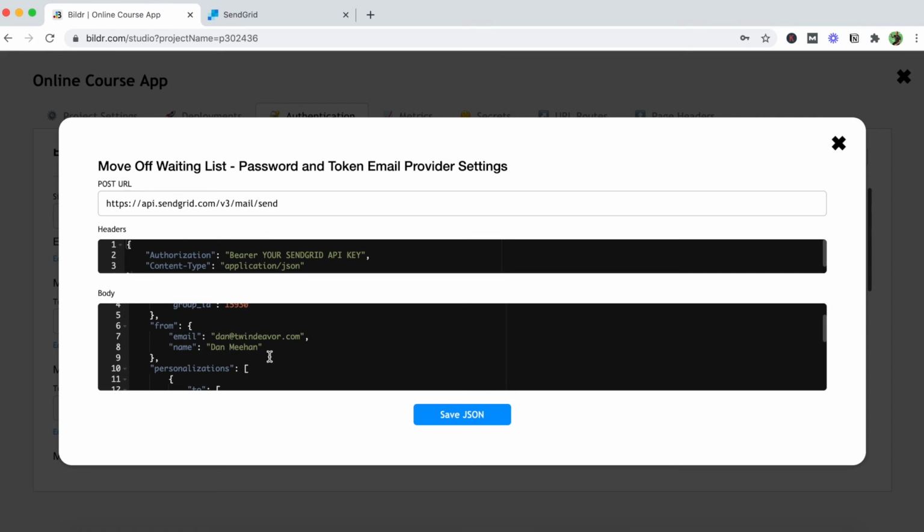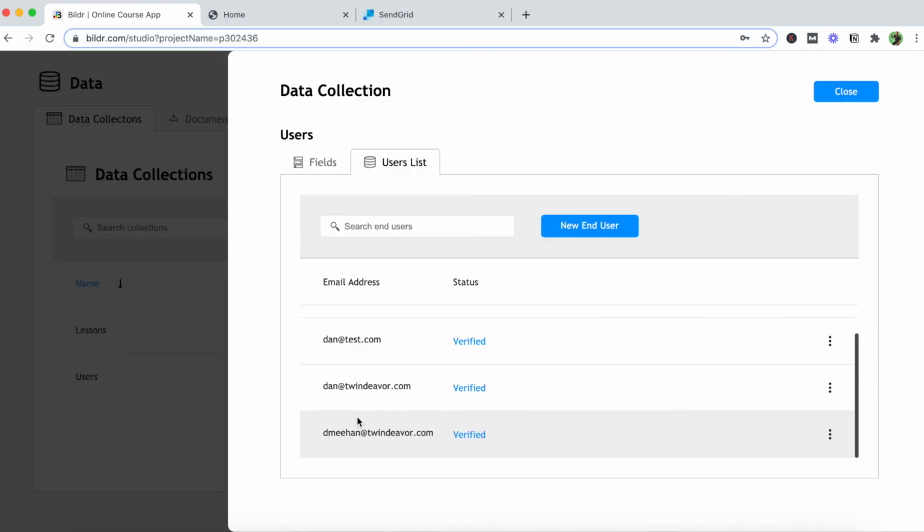So let's go test that this works. I am going to sign up another user because I think everybody's off the wait list by now, and then take that user off the wait list and make sure it gets that email from our dynamic template in SendGrid, and that'll be it. All right, so I paused and I signed up myself again with my alternate email address.